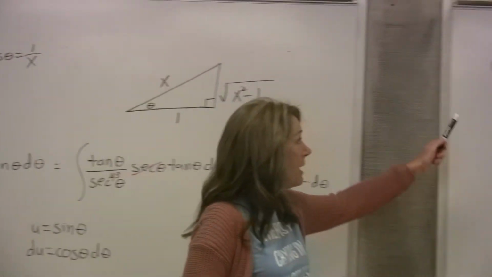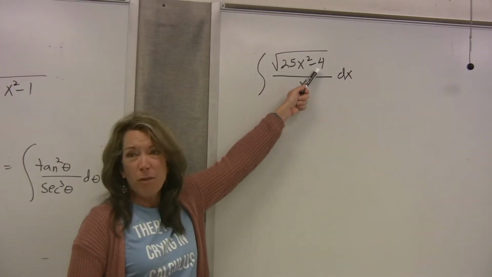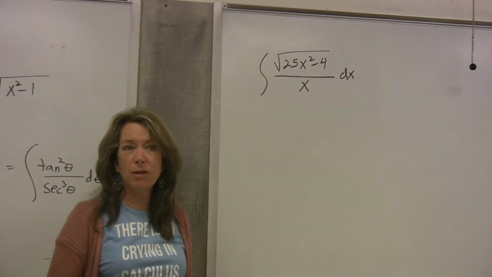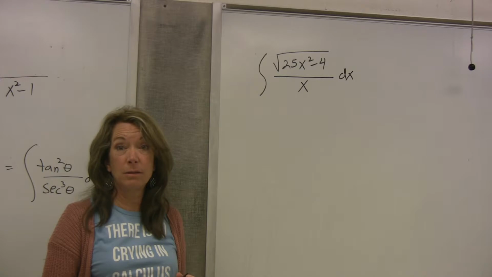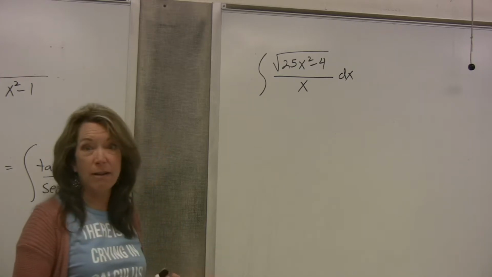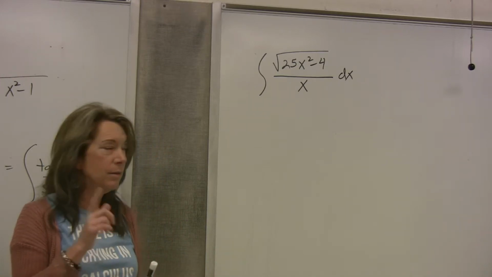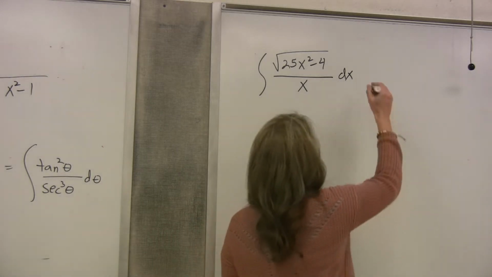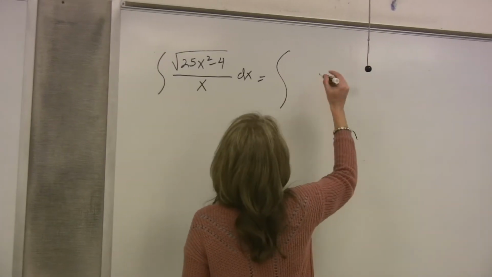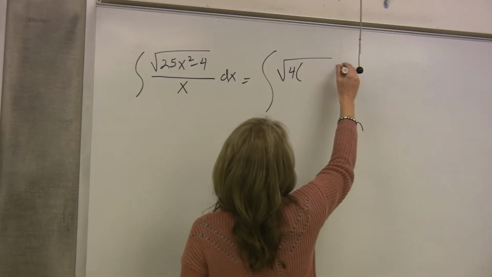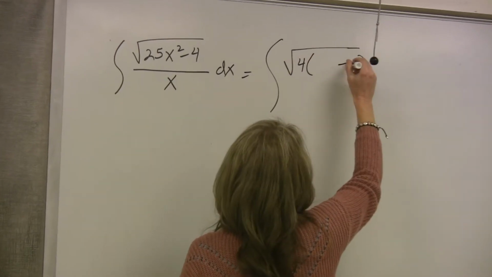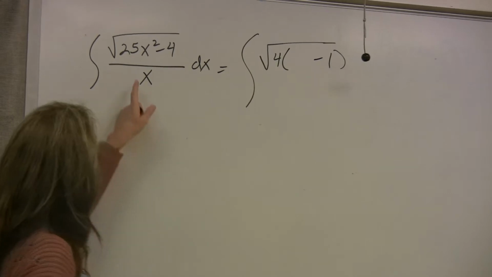All right, so the problem is, I'm supposed to have a 1 here if I want to use one of those formulas over there. So the first thing I'm going to do is factor out that 4. Now, I can't factor that out, Jill. It doesn't go into 25. Yeah, you can. You just have to be creative and embrace fractions. I'm going to factor out that 4. That would be a minus 1, right? If I factor out the 4.